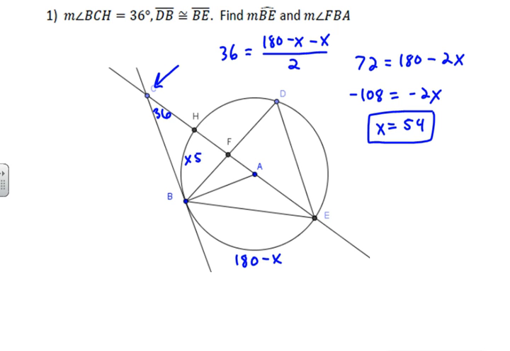And so we know that the measure here is 54, so we're going to replace X by 54. And then that means that this one down here is 180 minus 54, which would be 126. Using that information, we can find out that this angle here is 63° because 126 is an arc and D is an inscribed angle that intercepts the arc at B and E.